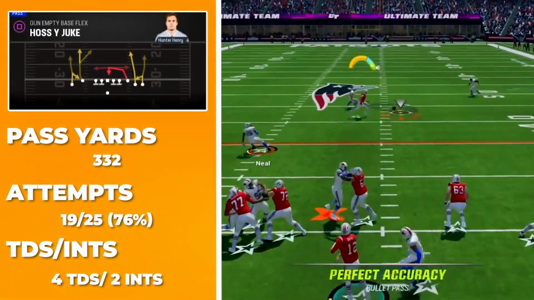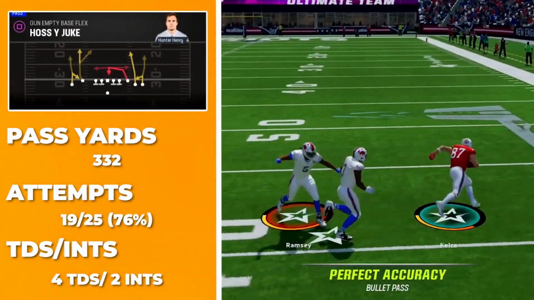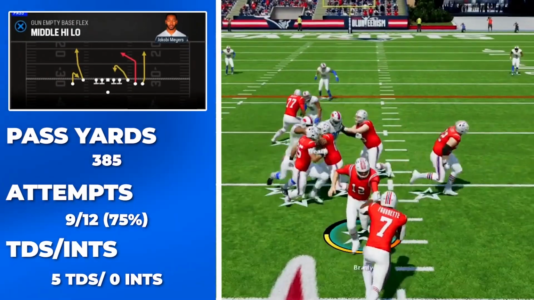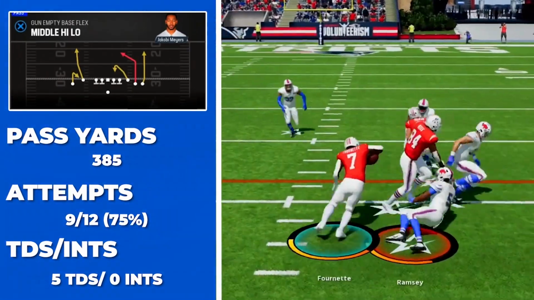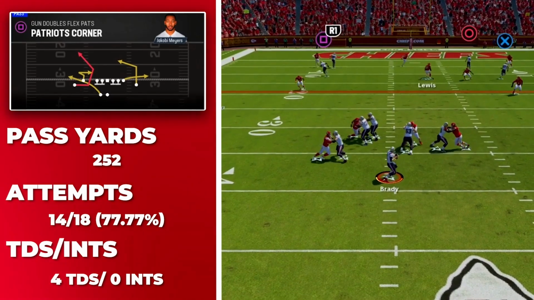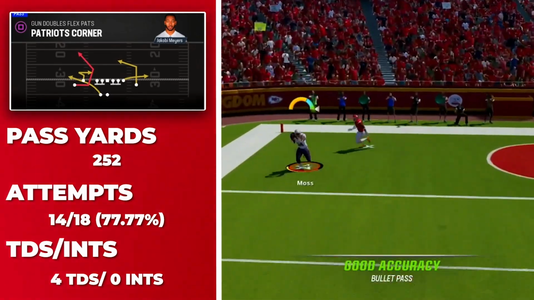I also went back and tracked each play over the 8 games and got the stats for each of them so we can get a gauge on how effective each one of these unique setups actually are, and so you can see how often I went to each one over the course of the season.